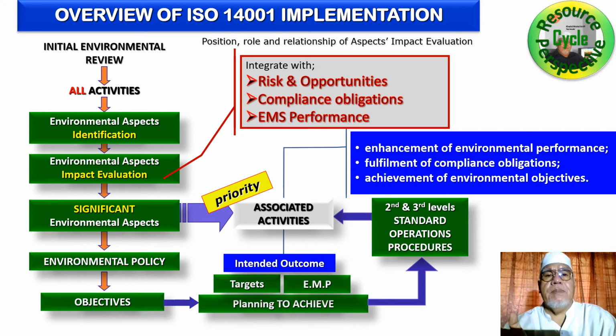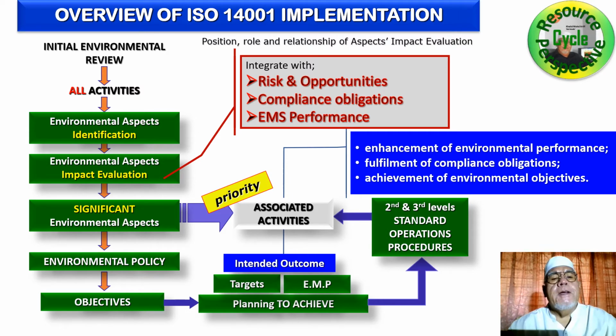Now, what are environmental aspects then? Remember the definition, ISO 14001 version 2015. Elements of an organization's activities, products, services that interact or can interact with the environment. So upon interaction, what happened? Most of the time we have a resultant environmental impact. And the environmental impact that is of our concern in this management system are those adverse, negative environmental impacts, such as air pollution, soil contamination, adverse climate change eventually, resource depletion. But there are some interactions of environmental aspects that would render a positive impact to the environment. We call it beneficial impact. No, we're not discussing that.